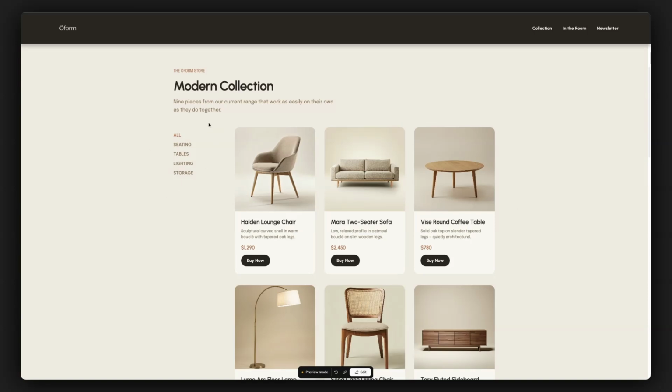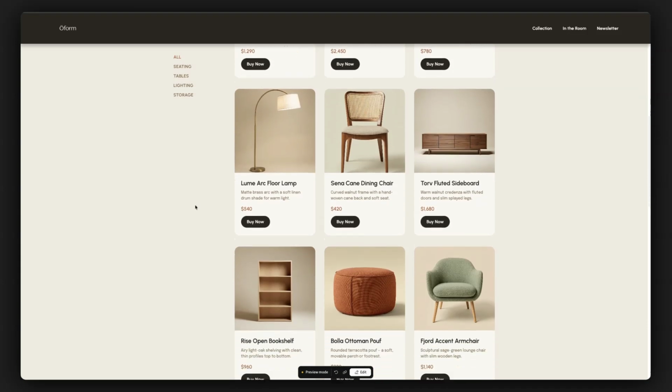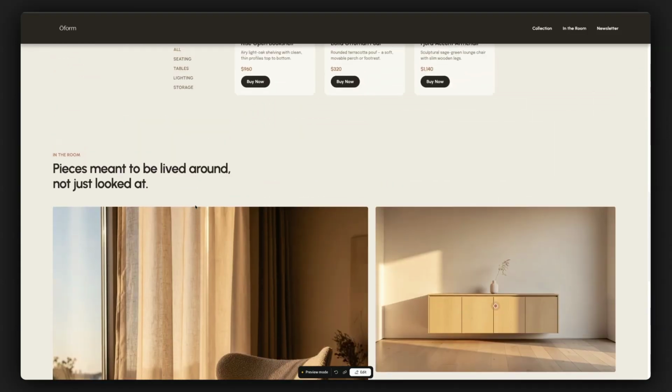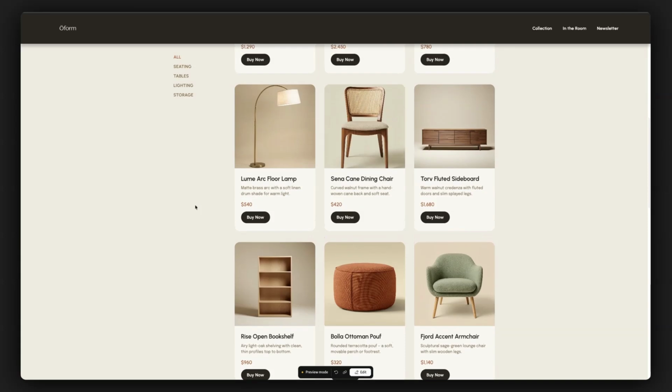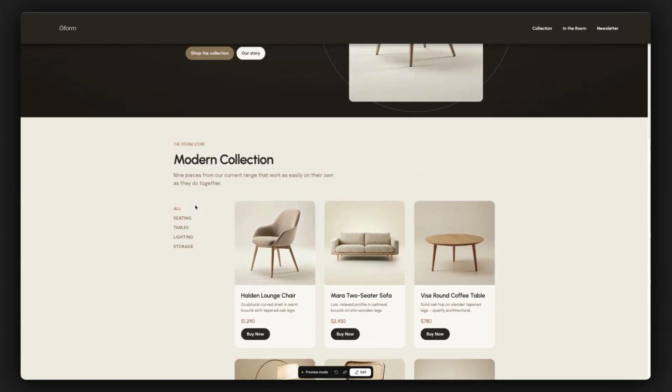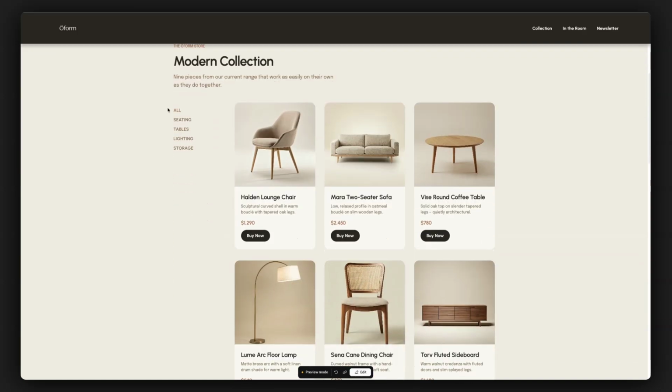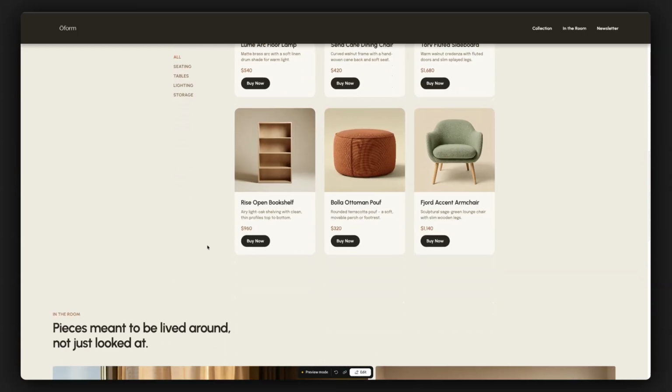Sticky to parent positioning pins an object within its parent container as the viewer scrolls through it. So fixed relates to the viewport, sticky to parent relates to the parent container. That difference is the easiest way to decide which one you need. Use fixed when an object should stay visible as the viewer scrolls the whole page. Use sticky to parent when an object should stay visible only while the viewer is inside a specific section or container.